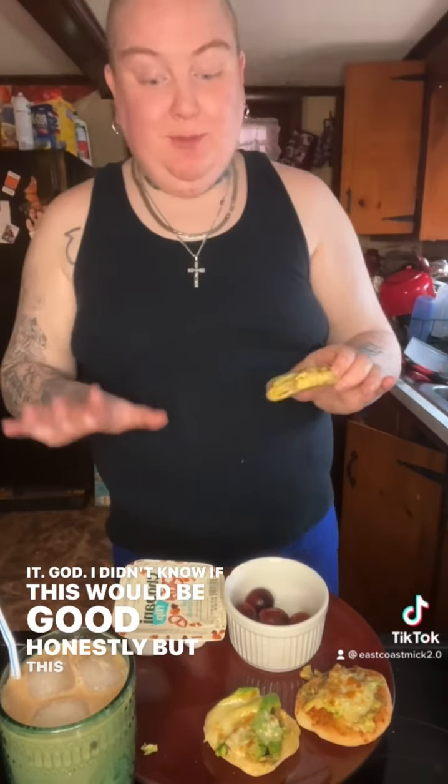That's as thin as I could get it. Minced garlic and adobo just because I put it on everything. Gorgeous. So you can see it, but oh my God, I'm excited to try it. I didn't know if this would be good, honestly, but this is really good.